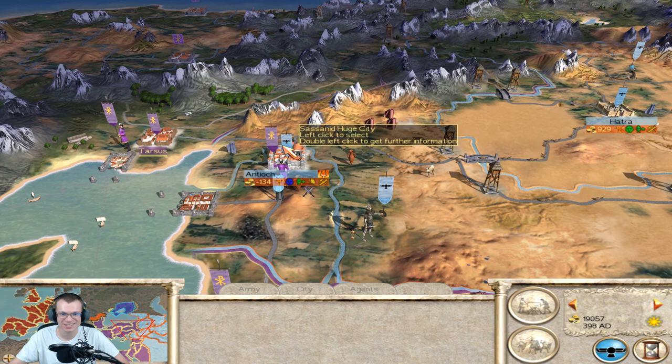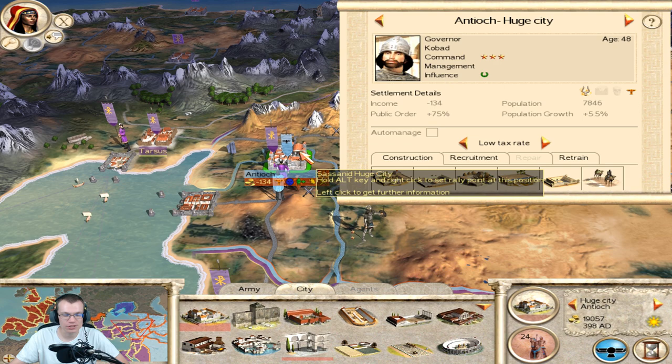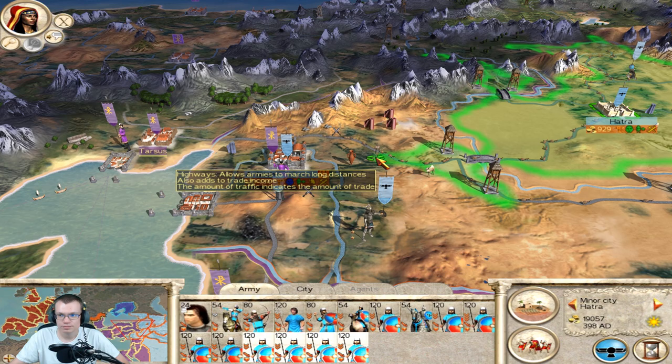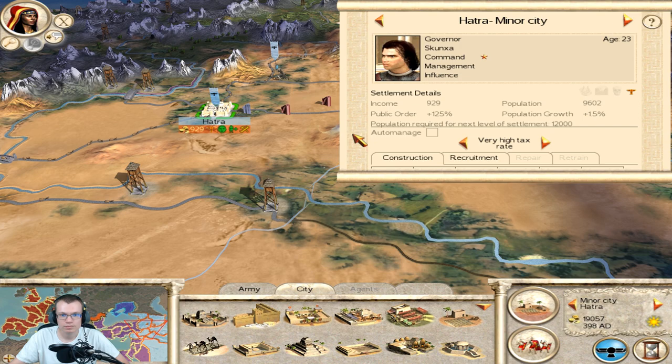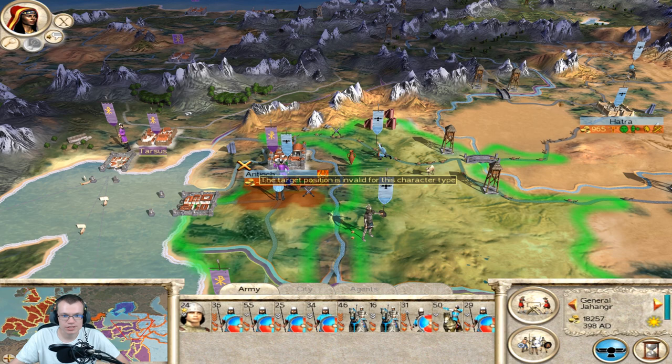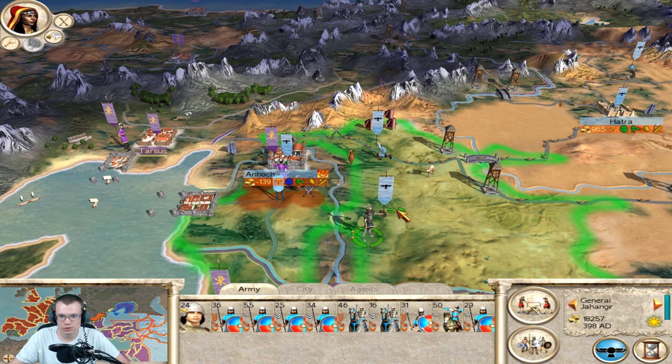Alright, we have a siege here at Antioch, which is not good. Alright, what have I got here? I've got my spearmen. Do we need more spearmen? Yeah, we probably need a couple more spearmen. The question is, if they are going to besiege my settlement, do I want to attack them out in the field, or do I want to try to retrain?